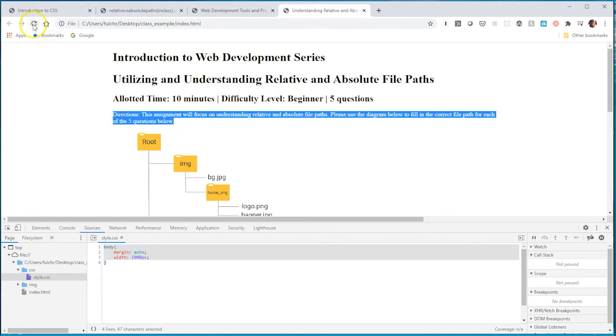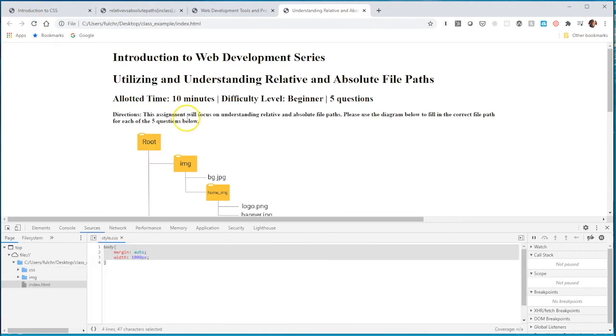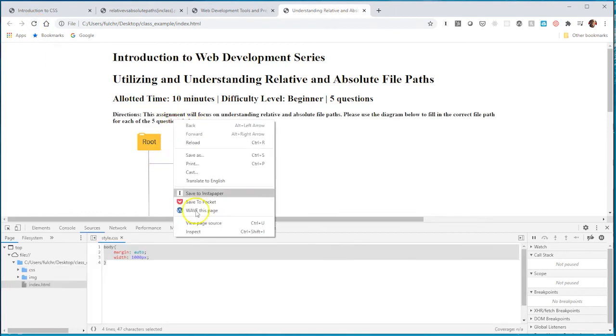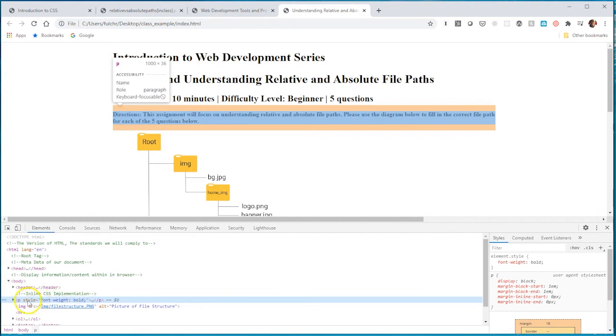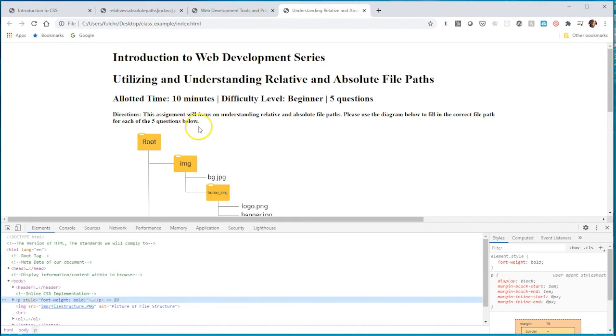But if I refresh, you'll see that now that text is bolded. If I right click and inspect here, you'll see that that was saved to my source code, and the inline CSS is applied to the opening p tag, and it's basically making this text bold. So that's a quick review of the 3 different ways of implementing CSS into your document.